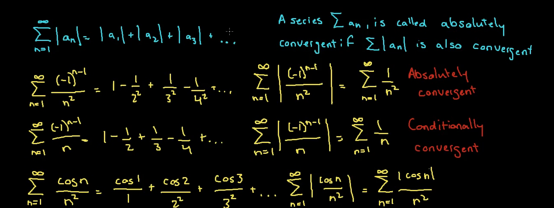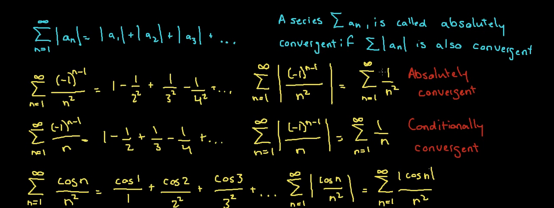So we'll look at a couple of series that we already know if they're convergent or not, and then we'll look at one where it's not so obvious. To have an idea of how to apply this logic, take this series, (-1)^(n-1) over n squared, which is equal to 1 minus 1 over 2 squared plus 1 over 3 squared minus 1 over 4 squared, etc. If you take the absolute value of this, it is equal to 1 over n squared, which is known to be convergent.